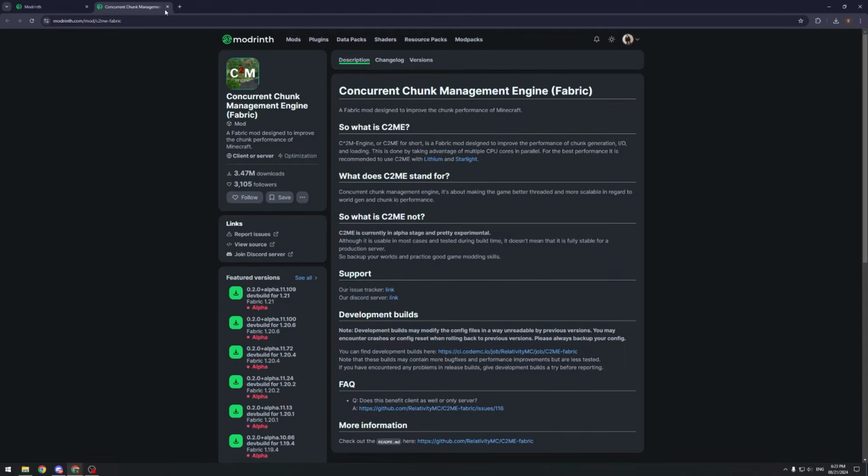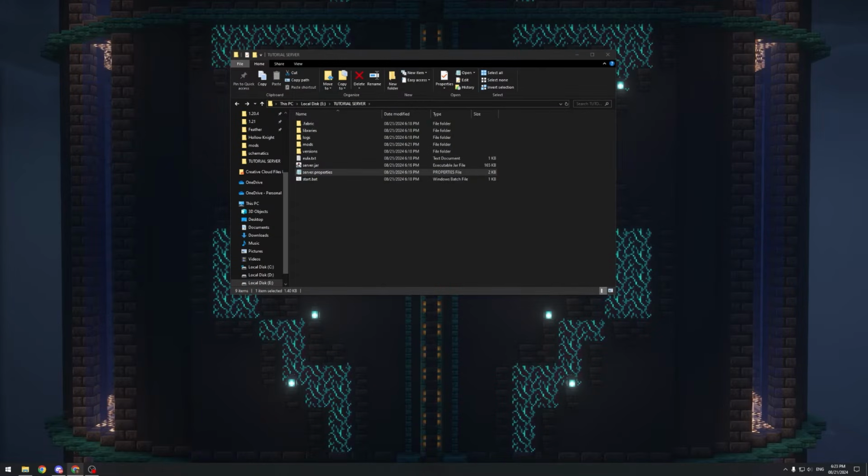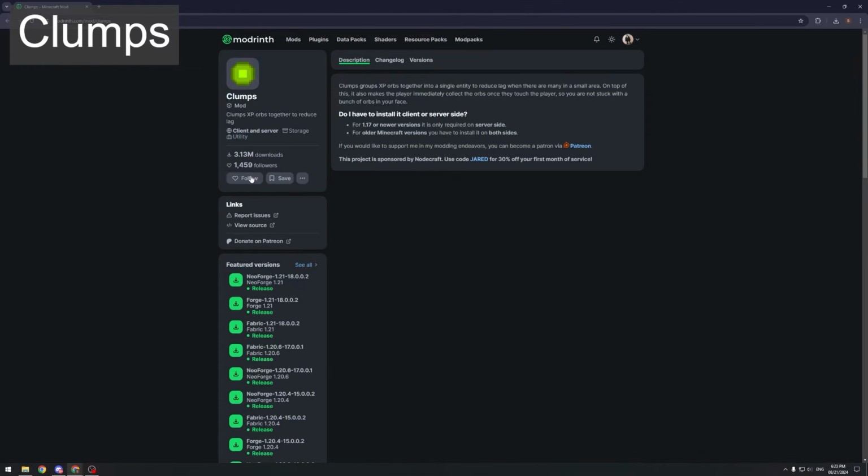Now I'm going to move on to the performance mods with game changers. So first one is Clumps. So Clumps helps for XP orbs to not be separate entities, which helps with just server performance again. This does kind of mean that you can splash an entire stack of XP bottles using a mod and you absorb all of them at once, which is quite cheaty. So bear that in mind when you're adding this.